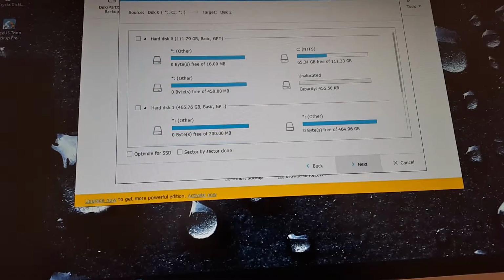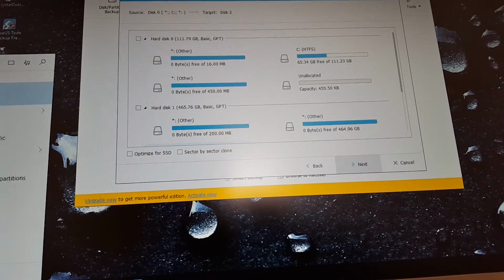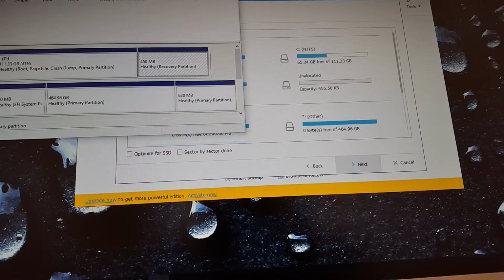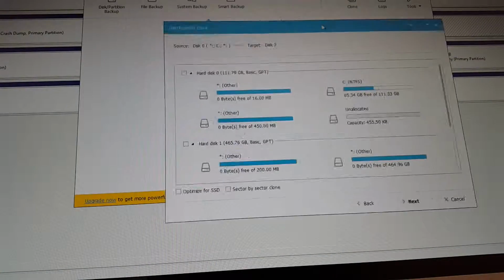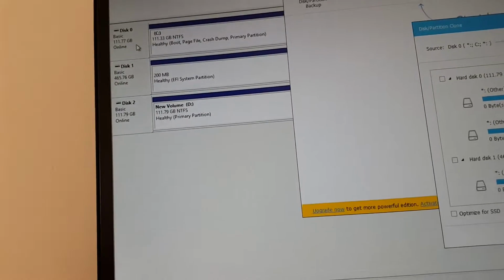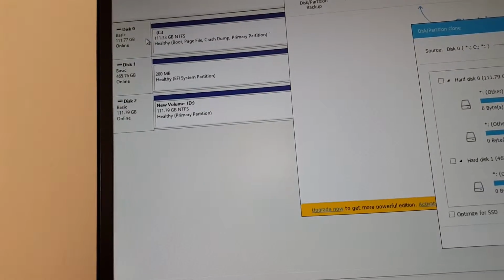To make your life easy, go back to disk management. So here you go, if you click on this one, this is the C drive, which is the drive you want to use.